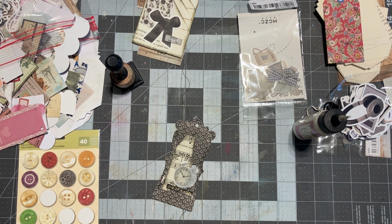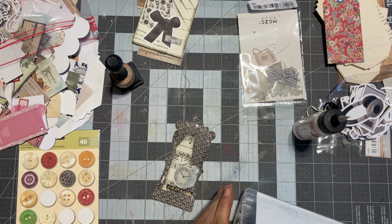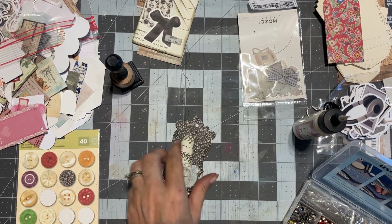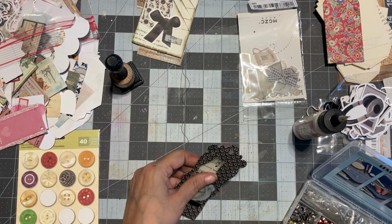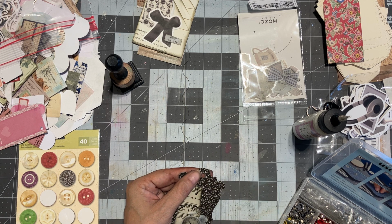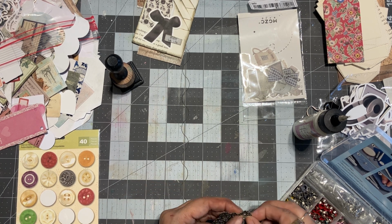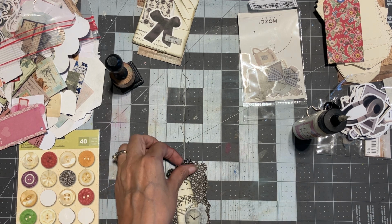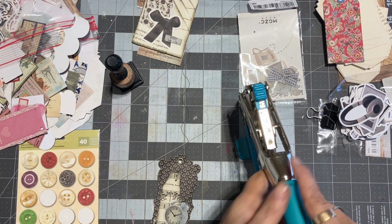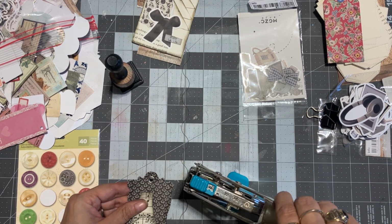Okay, and let me get my crocodile. Put an eyelet in there. Let's do, should we do a black one or a silver one? Let's see. Black one just kind of blends in. Oh, silver's cool. Let's do that. And you know, with your crocodile, if you want to set an eyelet, you put it all the way to the left.